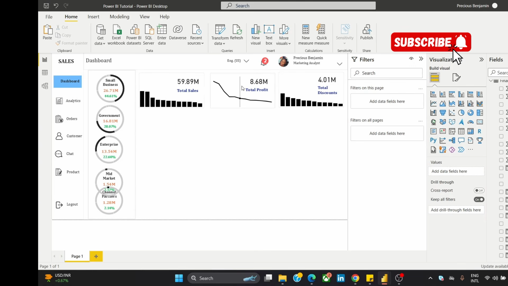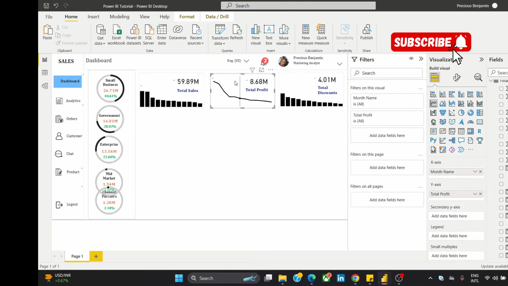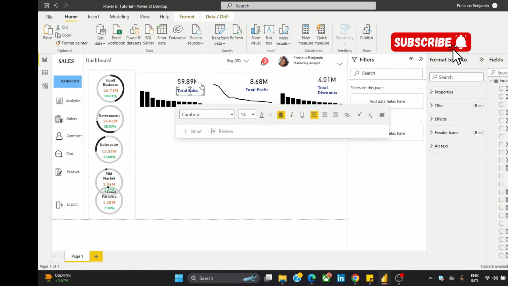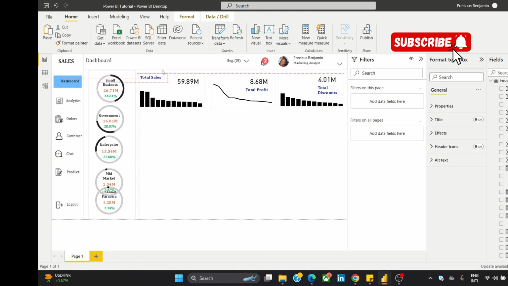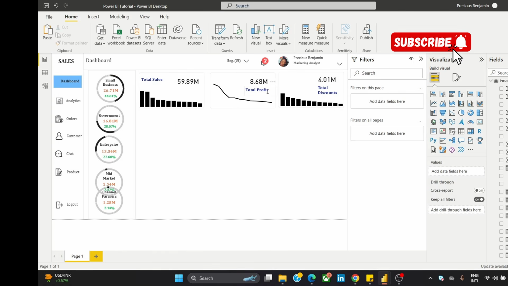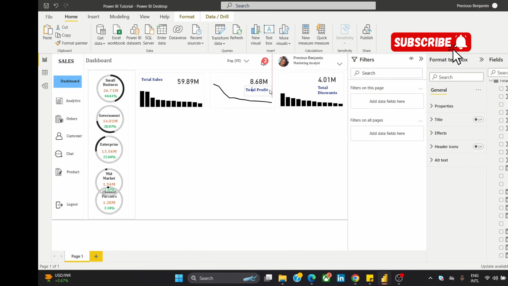Then for this line chart, we can also make it go down a bit. Then I think for this we can simply pick this and move it over here. Then for this we can also pick this and move it over here.